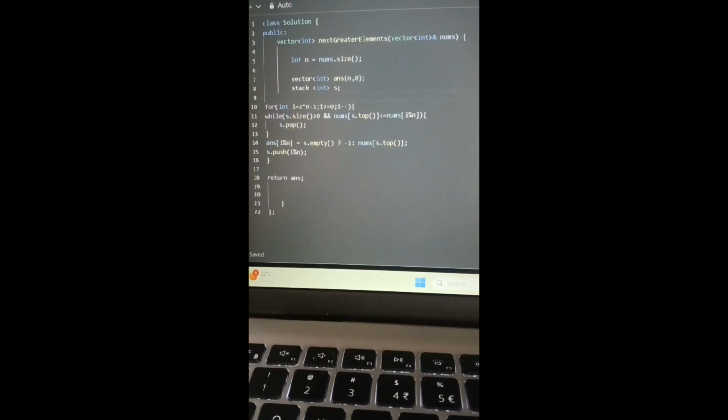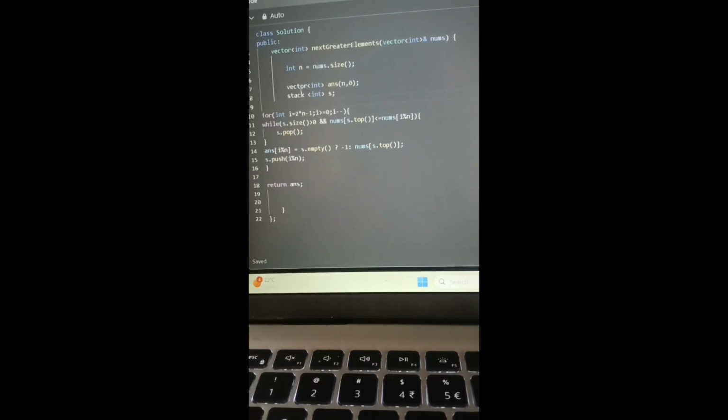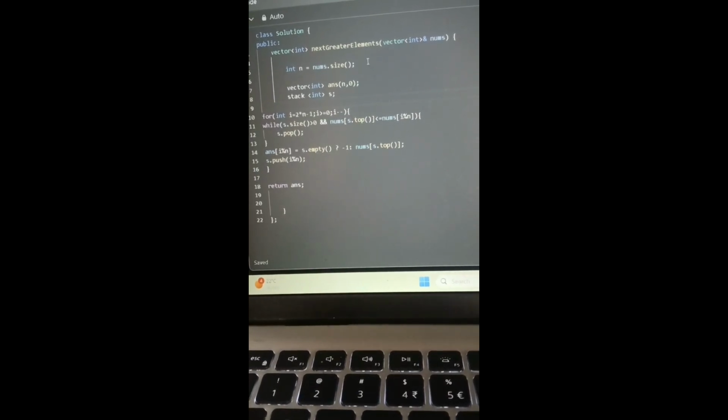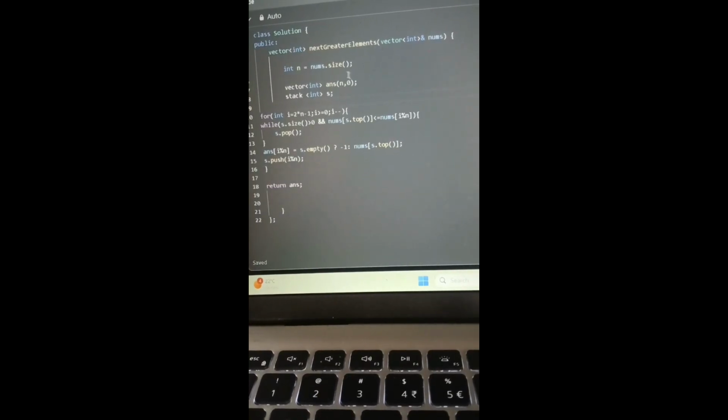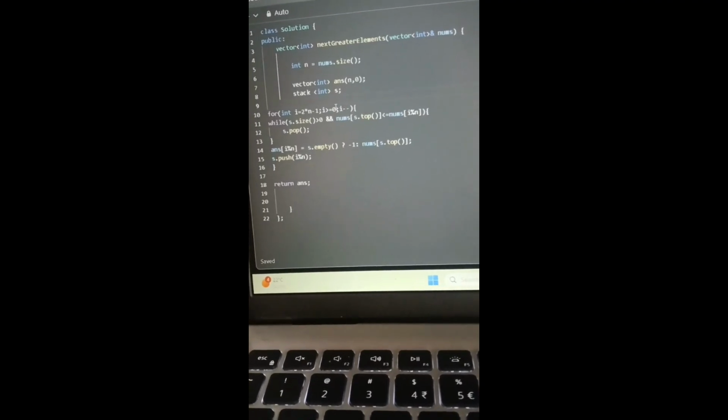Initially, while running the loop, I made n as nums dot size, wherever there is nums dot size.